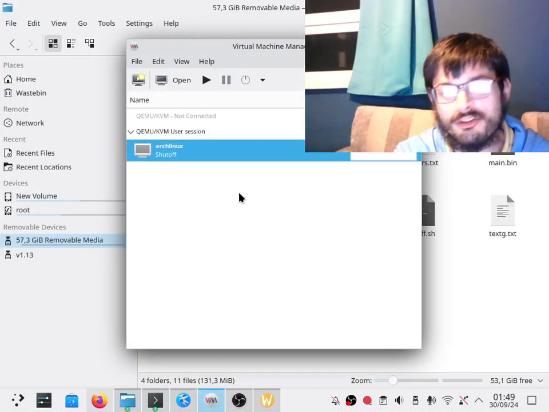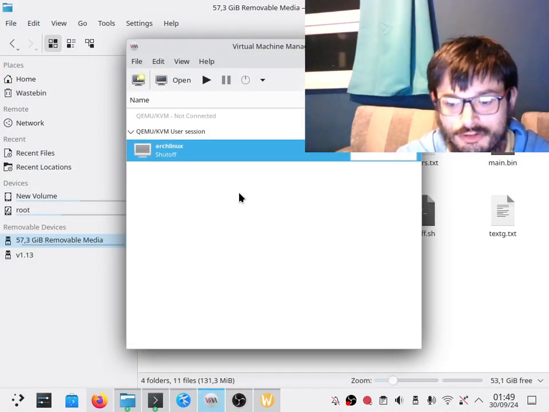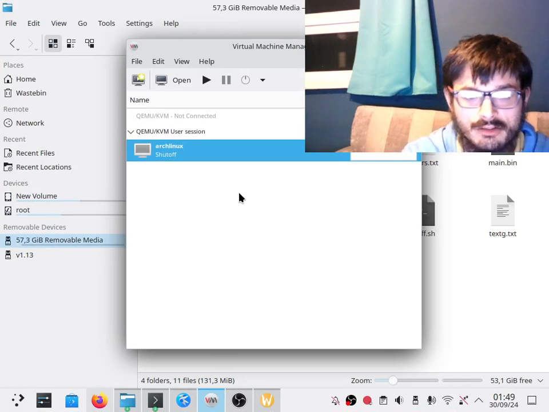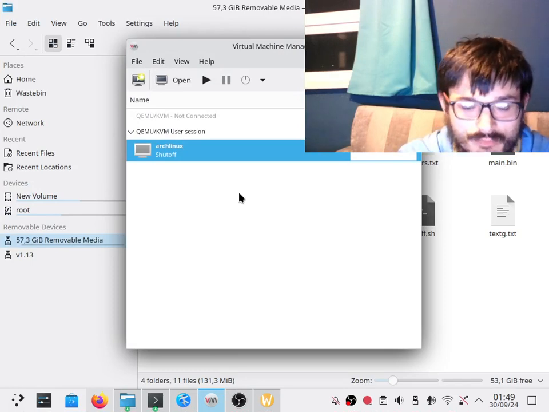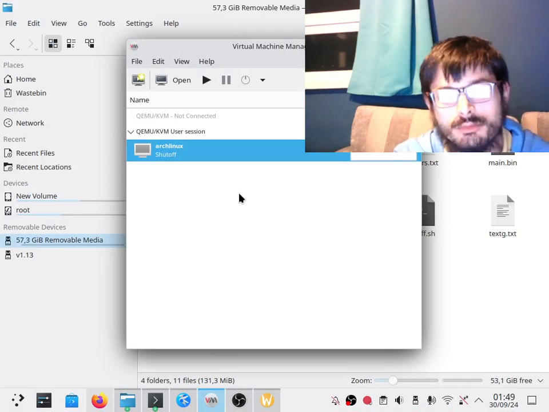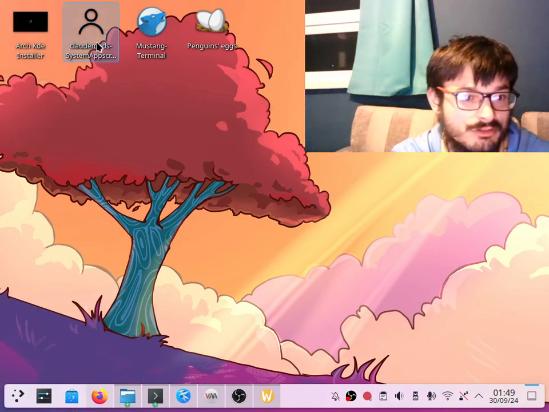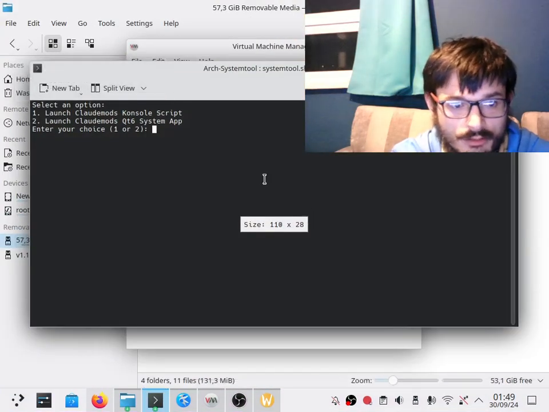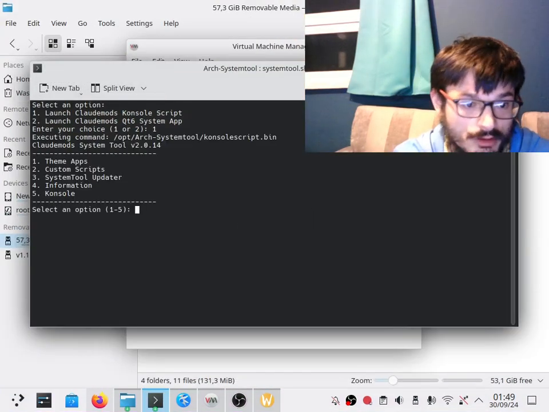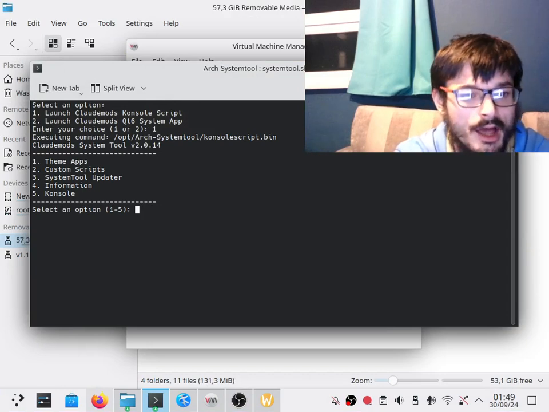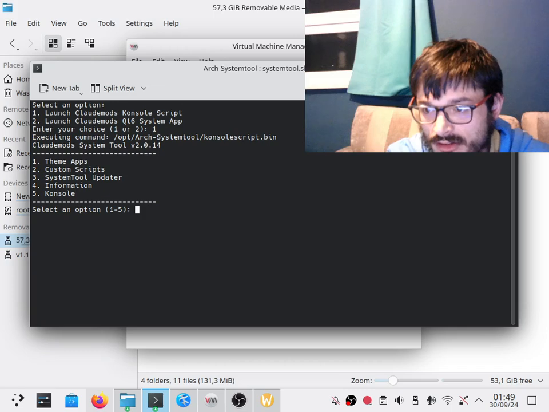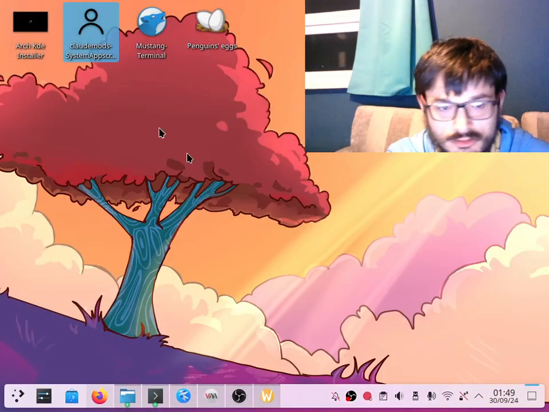What I'll do is I'll create a new ISO and I'll just put the new stuff on it, and I'll say, in a newer version, because obviously this is pretty much ready to go. It's all good, it works, and you can use the console script, which is what I've lost, and you can also use the Qt6 app without any issues.